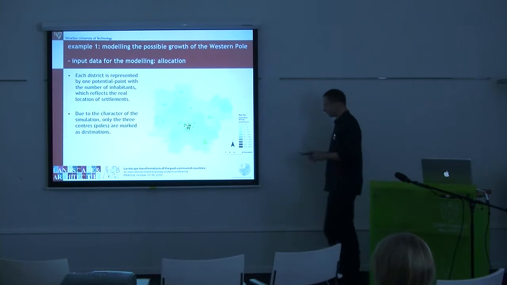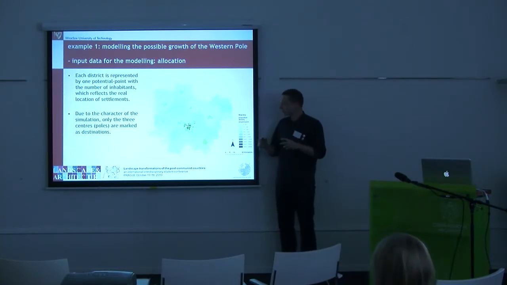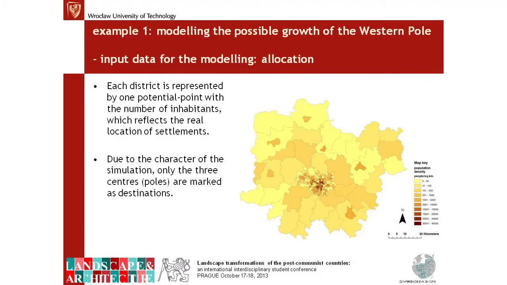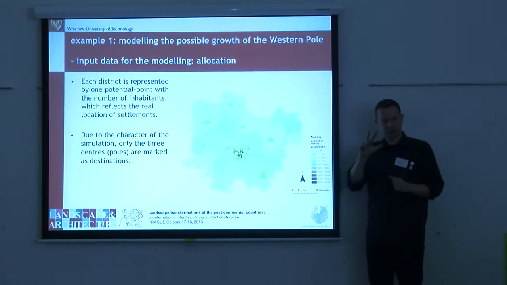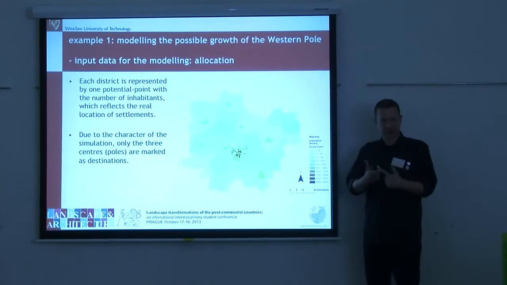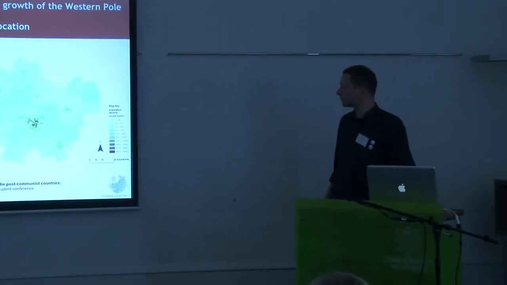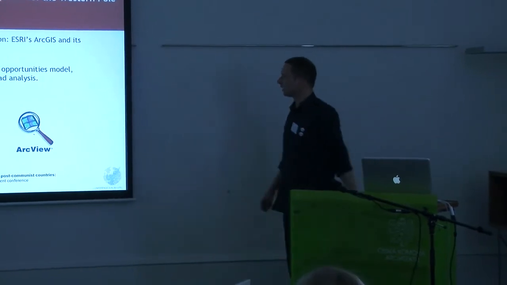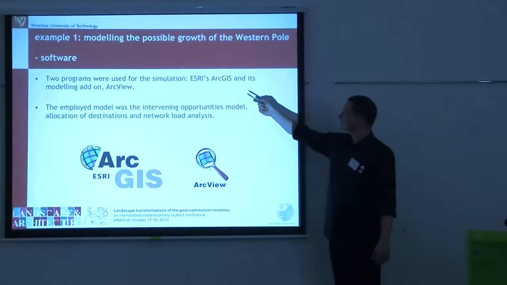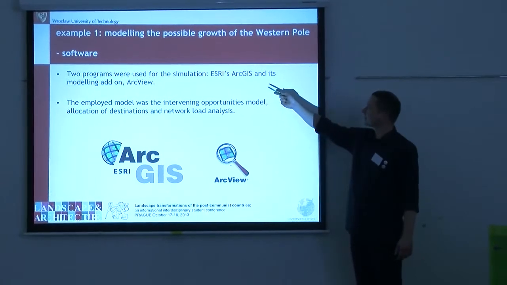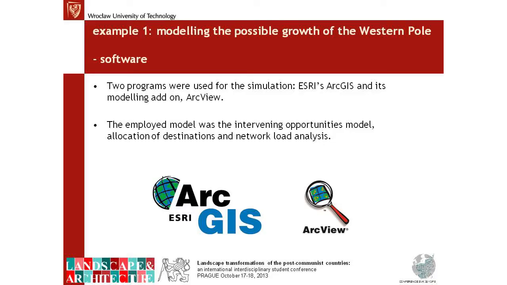Right, and one thing about our modeling is that what we wanted the model to do is to allow all people from all origins to travel to services. However, we only allowed these travels to 3 points: the city center, the southern pole, and the western pole. We wanted to confront these 3 locations. The software we used was GIS systems, and the modeling was done in ArcView.